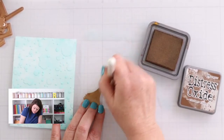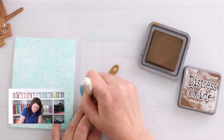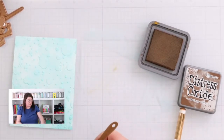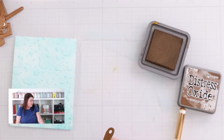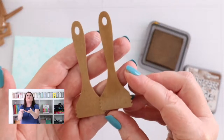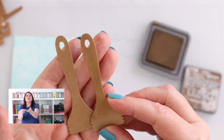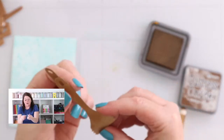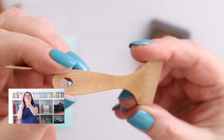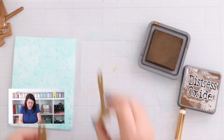And just a little bit. And then I'll just show you the difference between this and the one that I haven't done. So it's not a lot. It's really a light touch if you can handle it. See, just a little bit. In person it's hard to see those wood grain lines on the camera, but in person, that ink just helps them stand out just a little bit more.